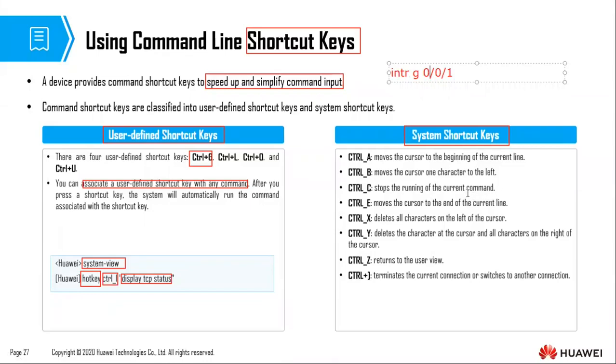For example, sometimes we do ping, and by default it will send us 5 replies, but when we get 2, we can stop it by pressing Control C. Then Control E moves the cursor to the end of the current line, so the opposite of Control A. E for end, so it gets to the end; A gets to the beginning. Okay, so you'll have a look at the others in your own time.